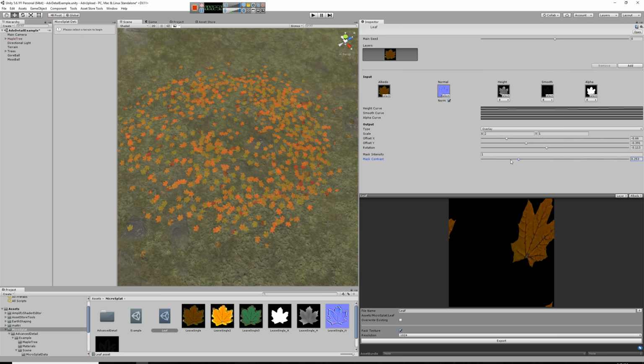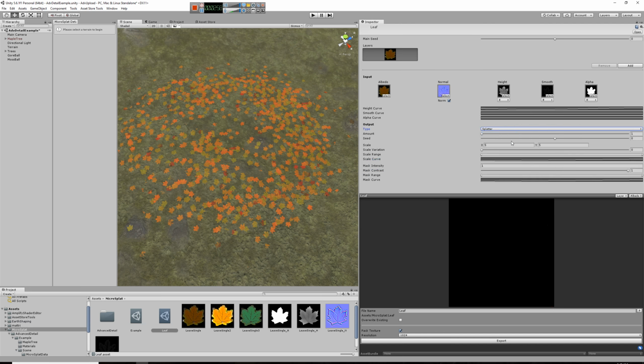You can change the mask intensity, which would not show up right now because nothing is there to mask. Or, the main thing is the splatter. Now as you can see, I'm adding in randomly placed leaves. You can change the seed for the layer, or the master seed for everything, to make little adjustments or big adjustments, however you want. Now right here we have the scale adjustment.